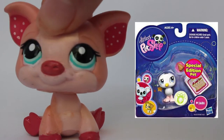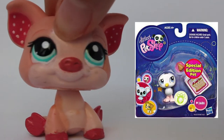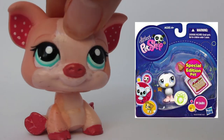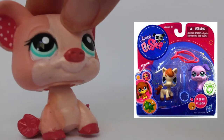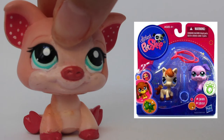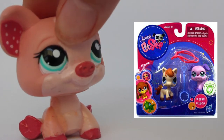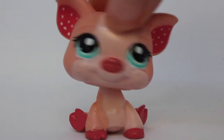Sadly I couldn't find the number for this walrus — I'm still mad about that. Anyhow, we have this special edition pet. I'm guessing this is a seagull; LPS seagull number 1456. I don't know why, but for some reason this one looks weird to me — it may just be me, but whatever. Last but not least, we have this pony and this dog. I think the dog is a pit bull but I'm not sure. Their numbers are 1499 and 1500. I love how simple and adorable these guys are — if I were to dress them up they would look so good in anything.